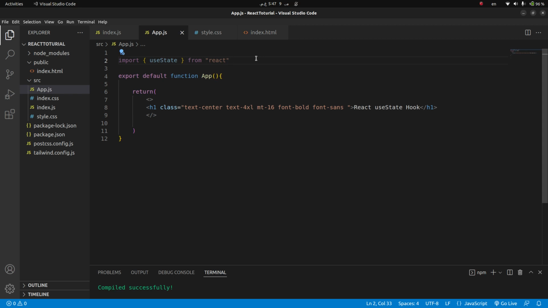Now we initialize the useState here. How to initialize it? useState accepts an initial state and returns two values.